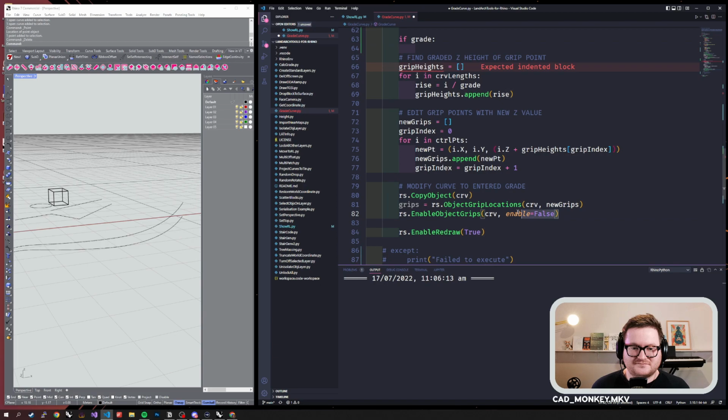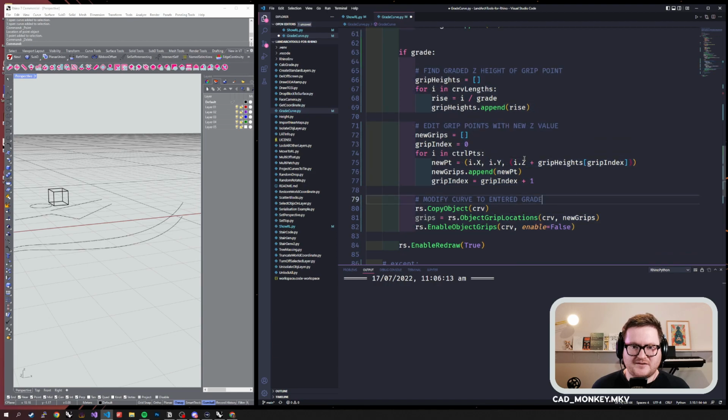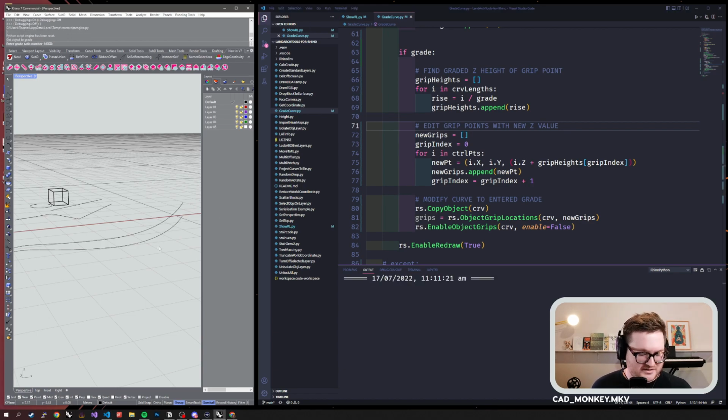And then we'll add this into a new block. So it goes if grade, then do this. I'll just check that this is still working, that I've not done something weird. Yep. And then if not, yep. Okay, great. So we've successfully split the stream of logic.